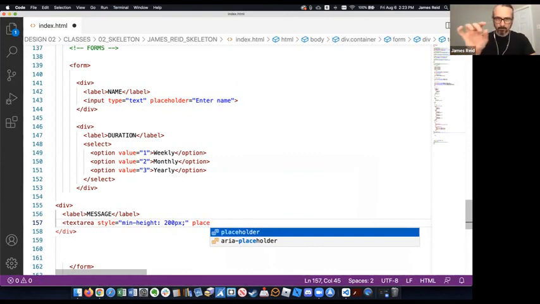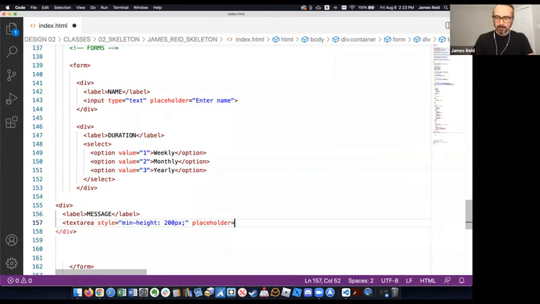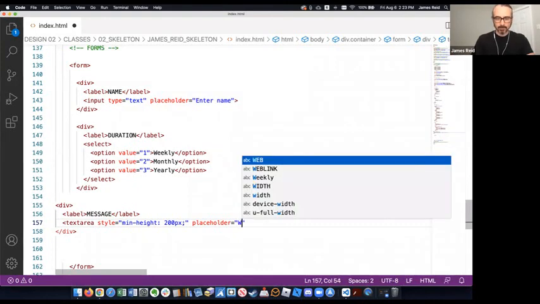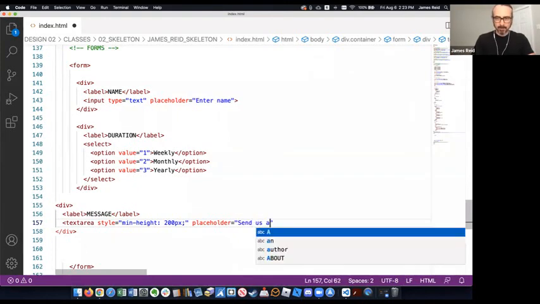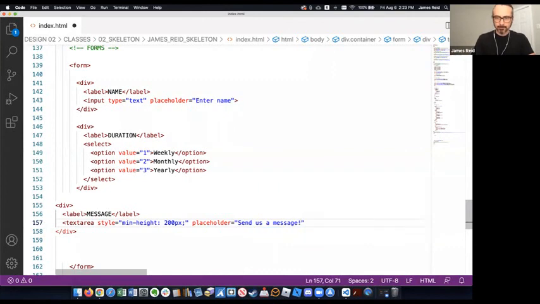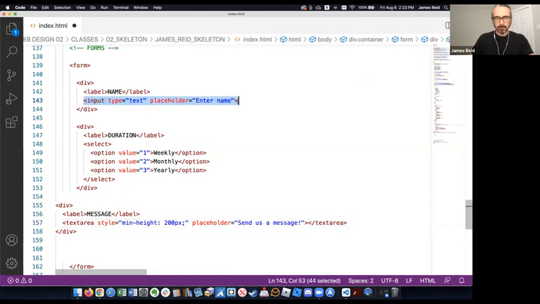Similar to the small text box where the user entered their name above, we can have placeholder text on this as well. Placeholder text, and it'll be, I don't know, send us a message. And unlike the input tag up here, which was self-closing, sort of like an image tag, text area tags we do need to close.